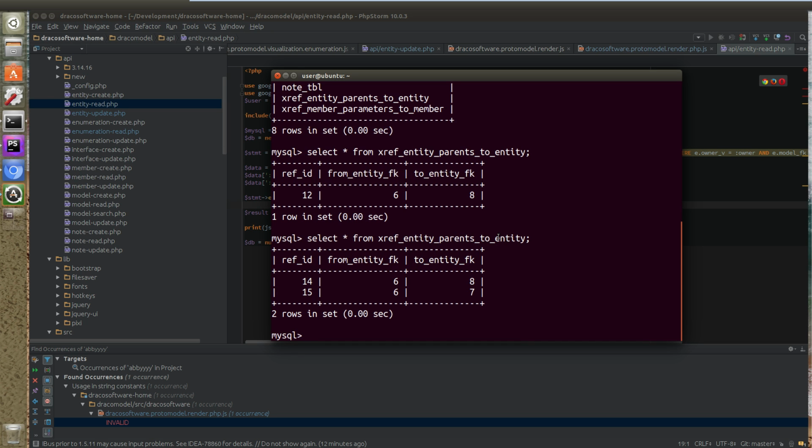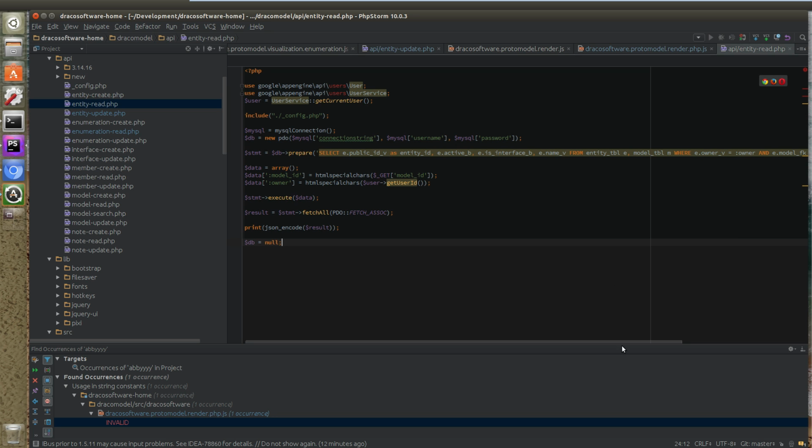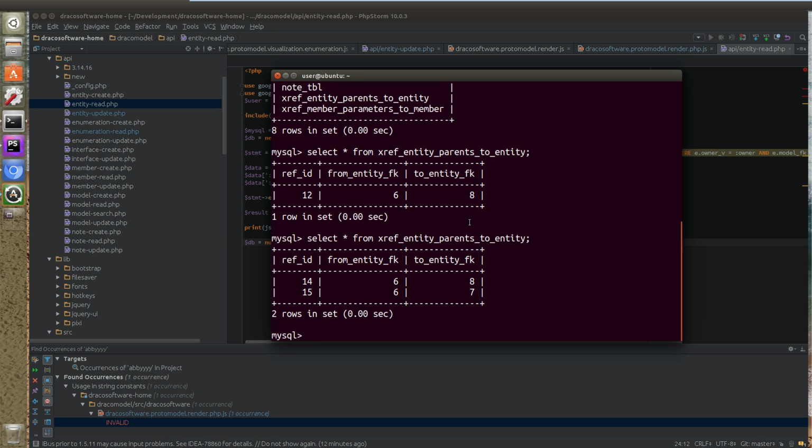We're doing this for all the entities. We're not reading one, we're reading them all.